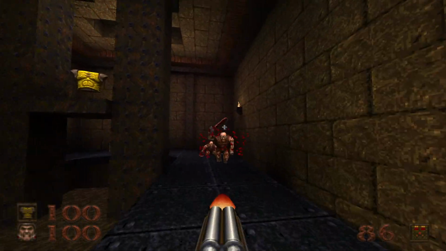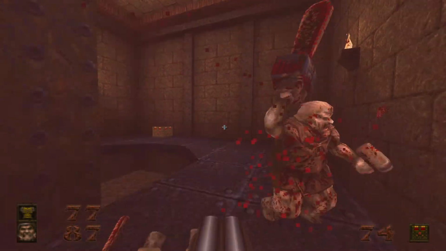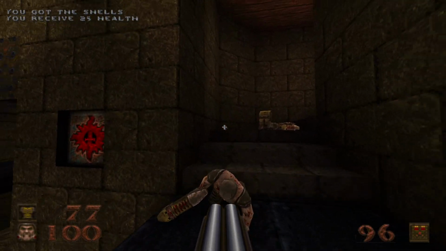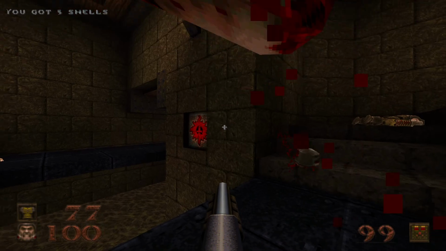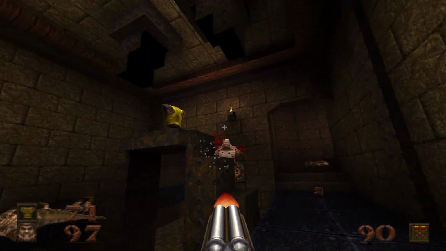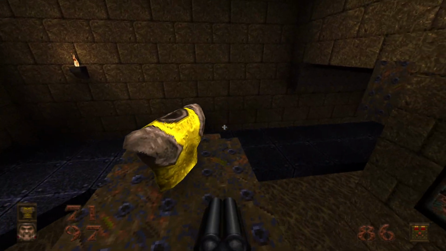Let's go through here, not get hit by the traps. Ooh, don't chainsaw me, please. Thank you. Right, sploosh. Let's do this. Let's spawn in these guys. Only on hard difficulty, I believe. And now we can get that.